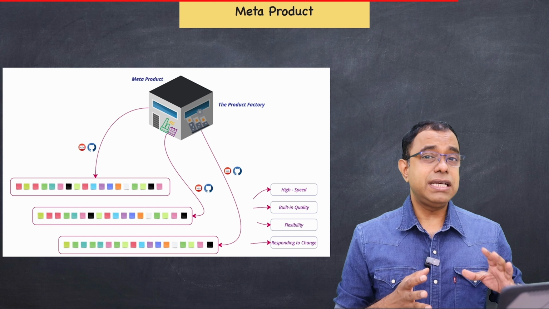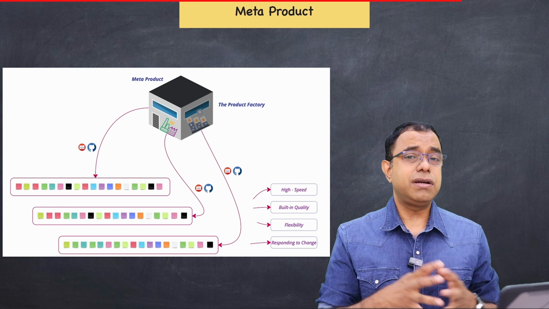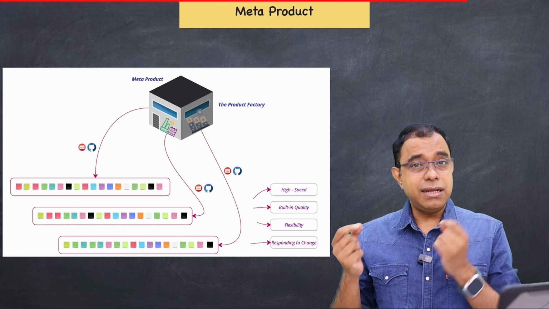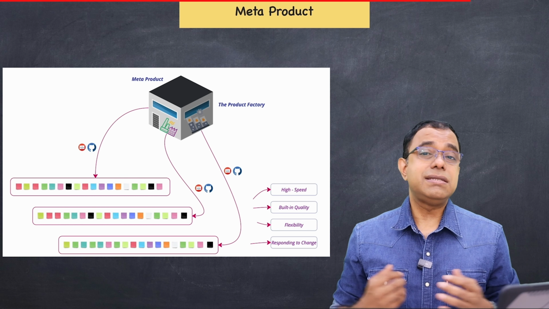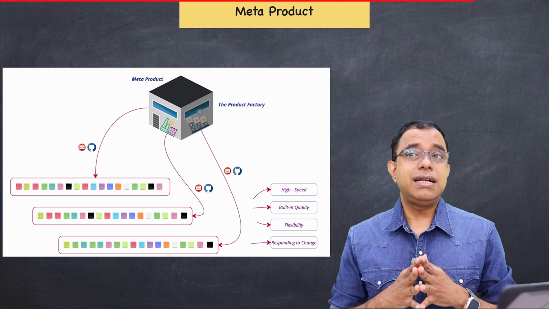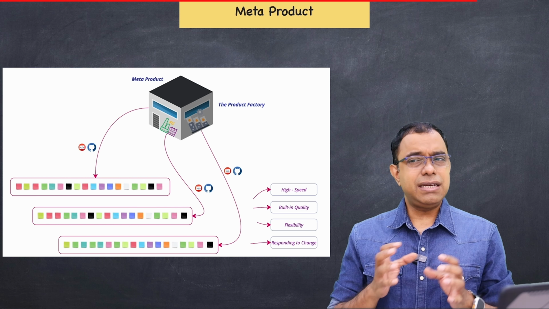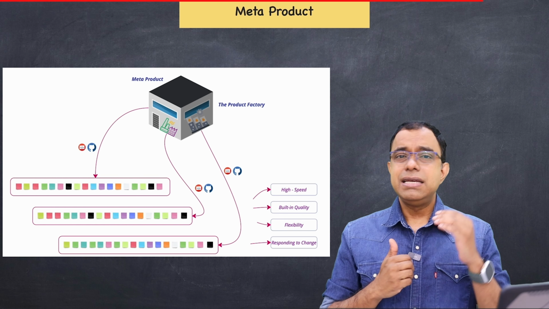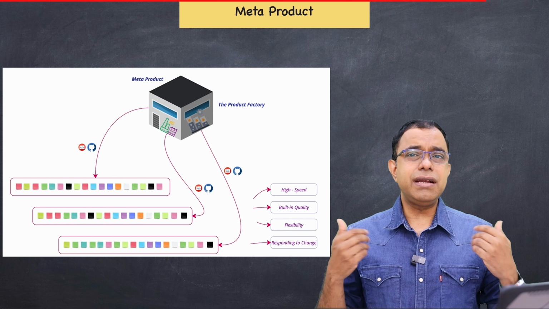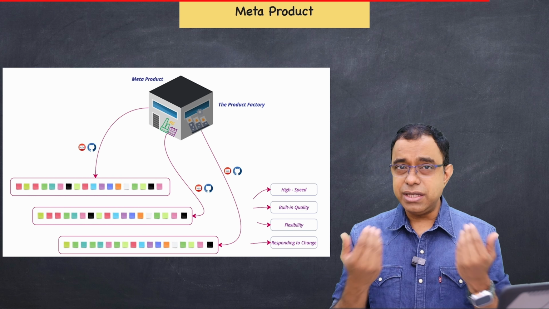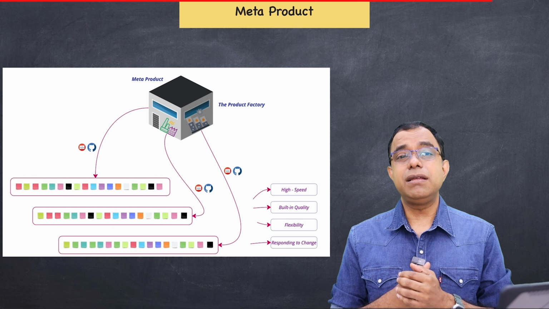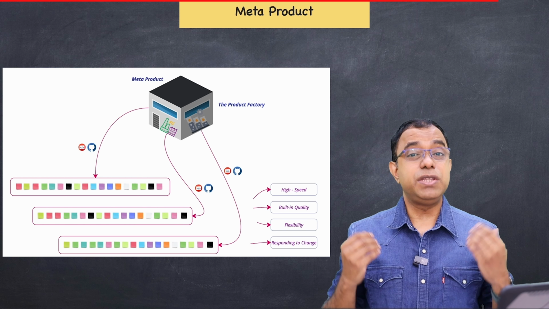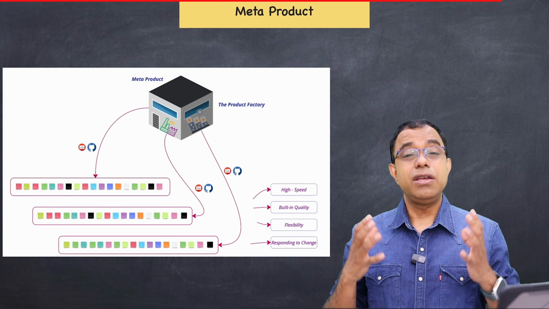Now, don't get me wrong, I am not saying that creating a factory will not take time, creating a meta product will not take time. It will, very similar to creating a car factory before even creating the first car. But there is a reason to it. You have to understand that when you are creating a factory, you understand each and every detail about the product, which you don't do when you directly jump into the product. Second thing is that when you are creating a factory, you are creating built-in flexibility where you can tweak things, change things without impacting the product or without asking your customer to wait for months before coming up with your next version. If it is a small tweaking, you'll have to do it.